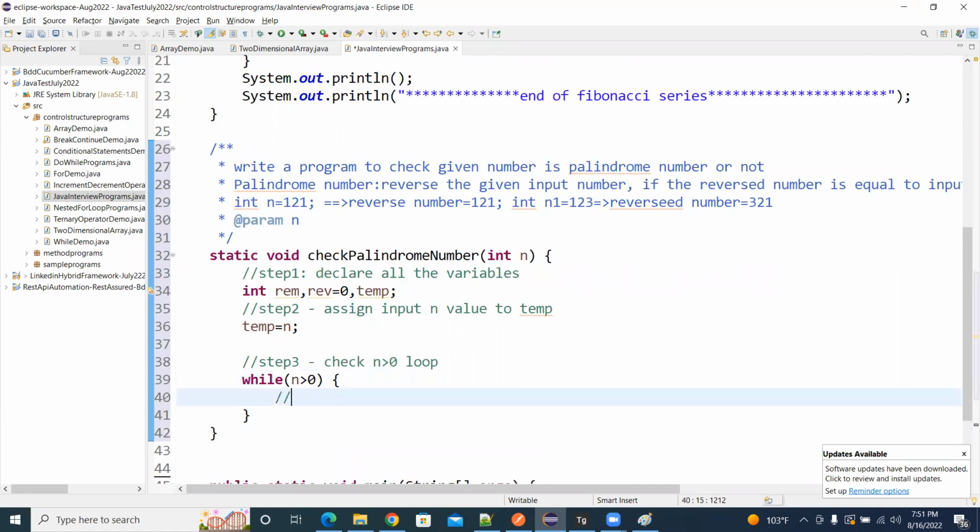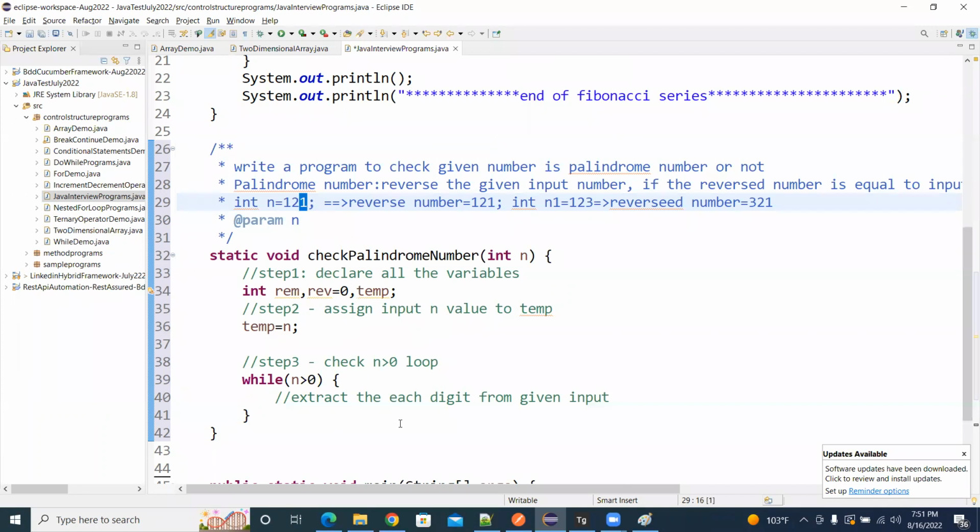Extract each digit from the given input. Suppose each digit means one digit, 2 another digit, 1 another digit. How can you extract?